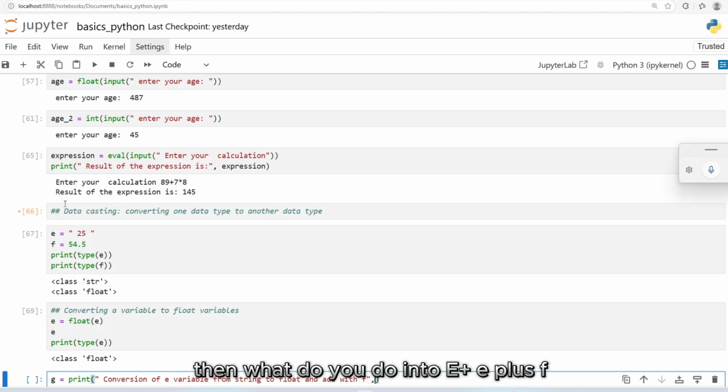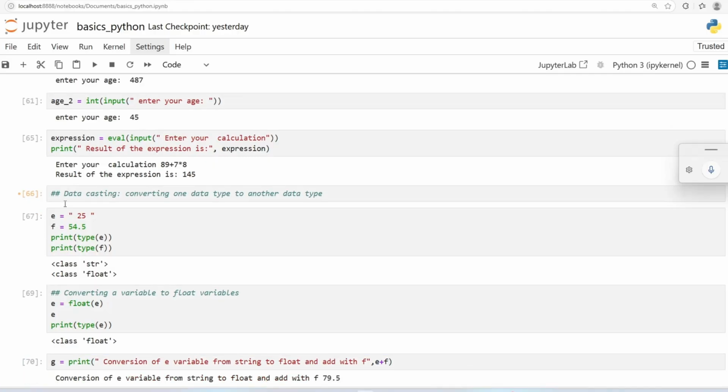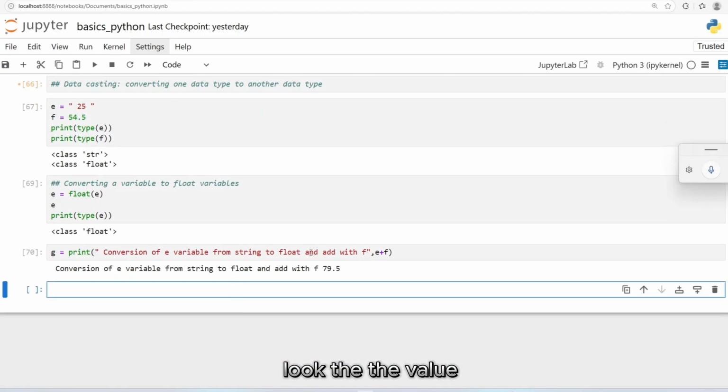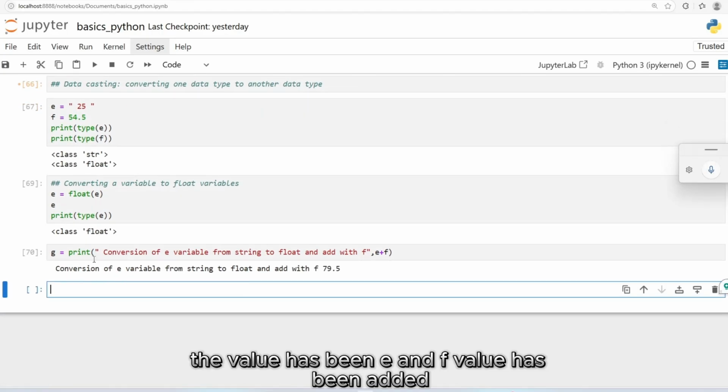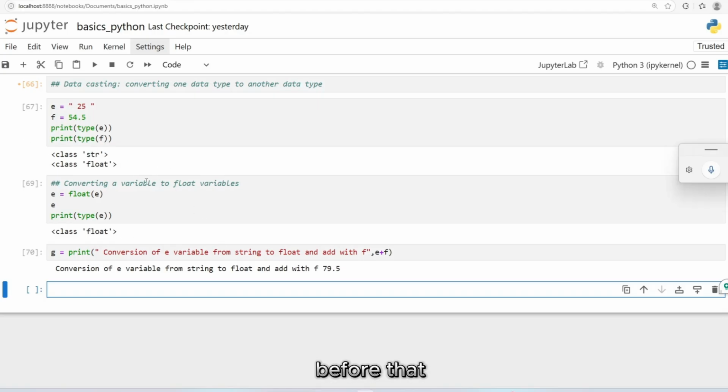Then what we need is e plus f. Now just run the code. Look, the e and f values have been added.